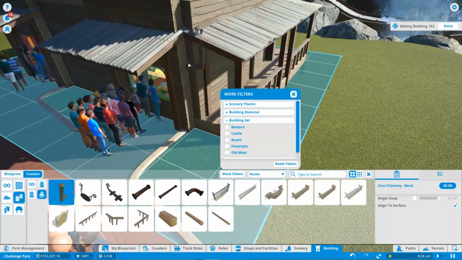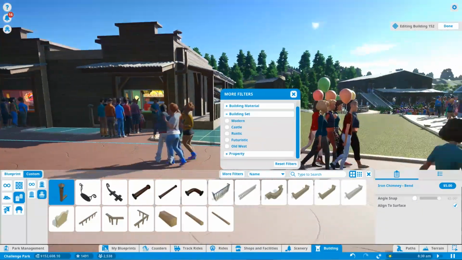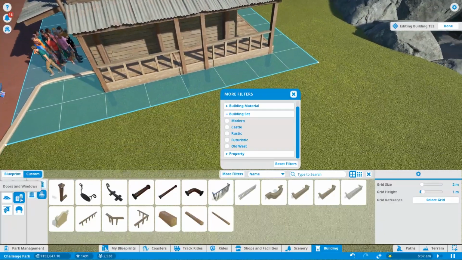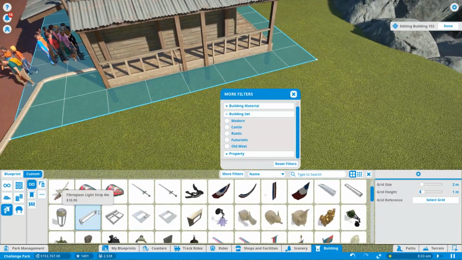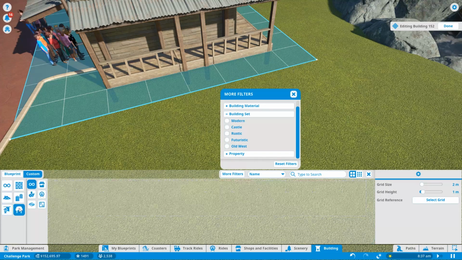Then, it's just so many things. Ooh, can you get a little side pipe? I want a side pipe. Why not? Then, where did I find those stairs? Because I remember there were stairs in here somewhere. Where did I find those?